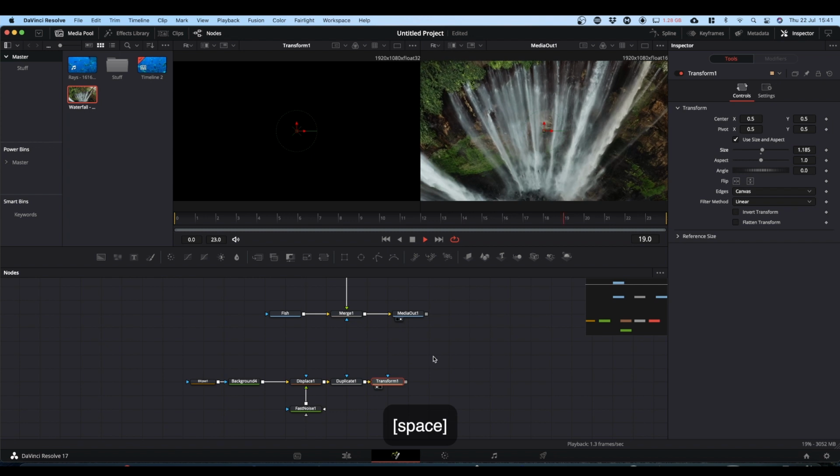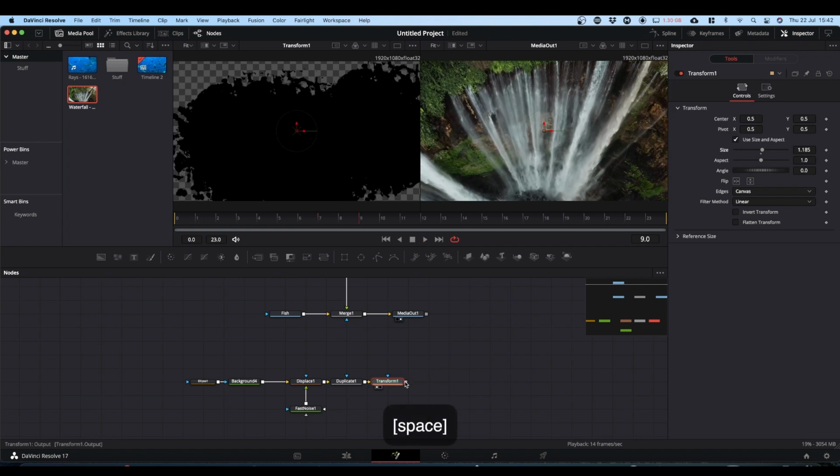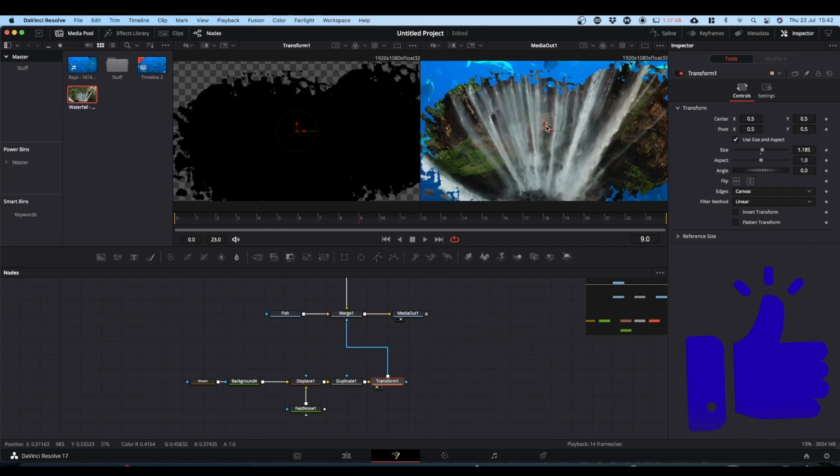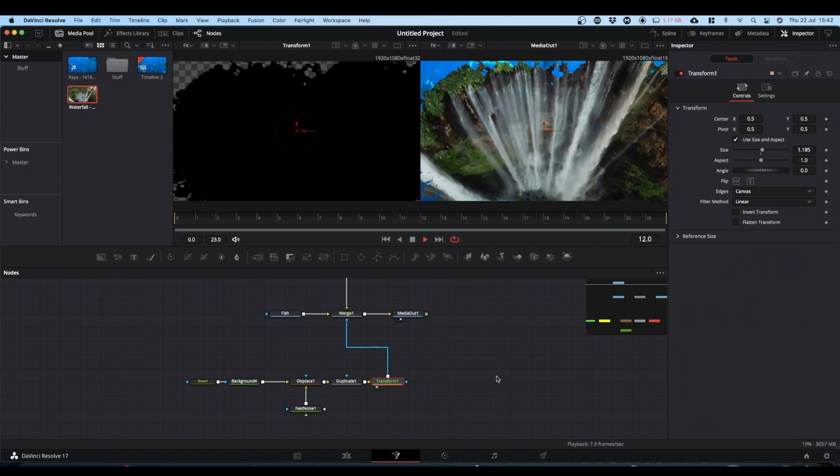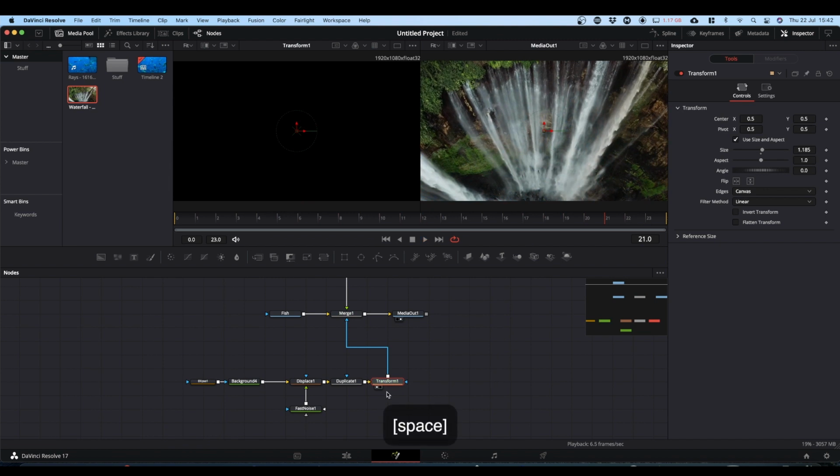And then you have your ink blot, and then again you just pipe this back into the mask. And there you go, you have your ink blot type effect without having to import any images.